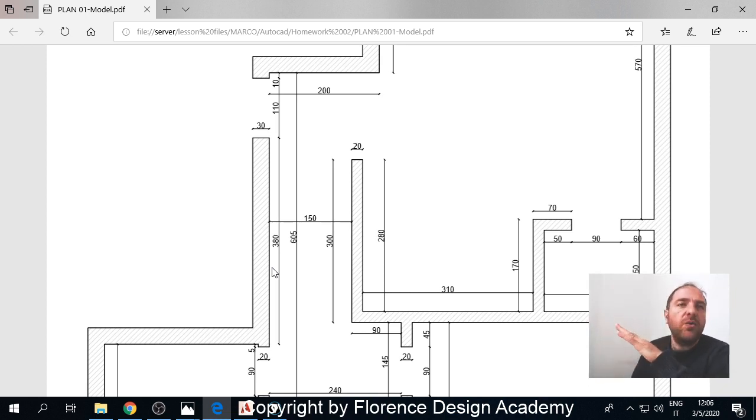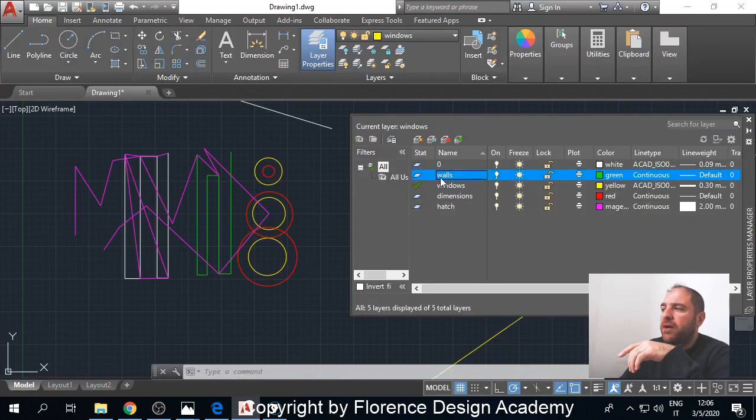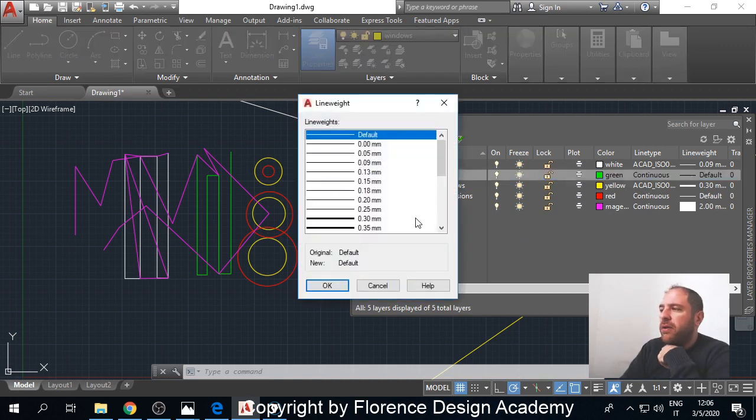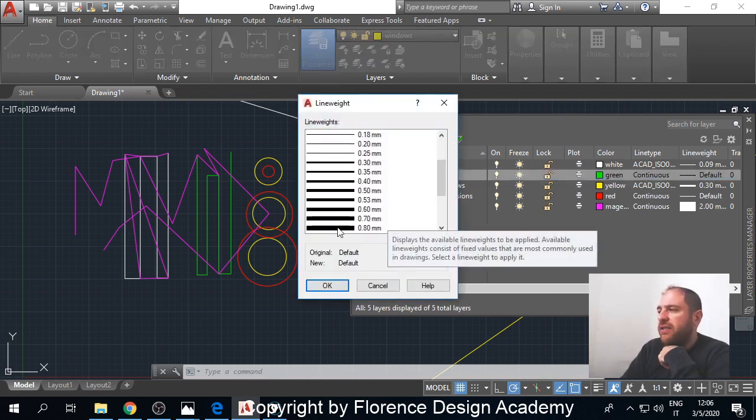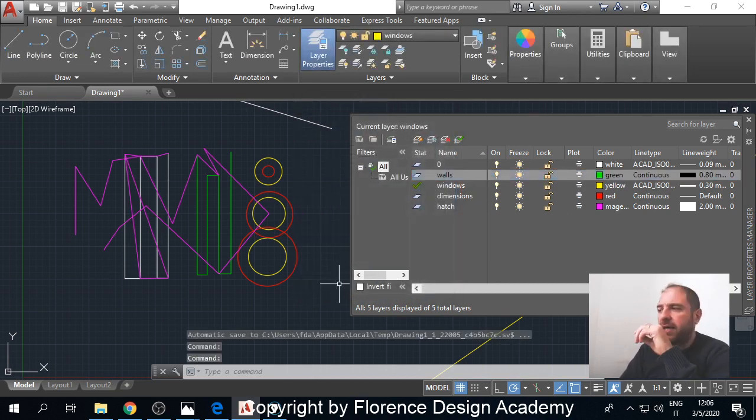So walls are always thickest. And this is what I'm going to do here. Starting from my walls, let's say I will correctly give them something that I can remember, like 0.8. So pretty thick lines.